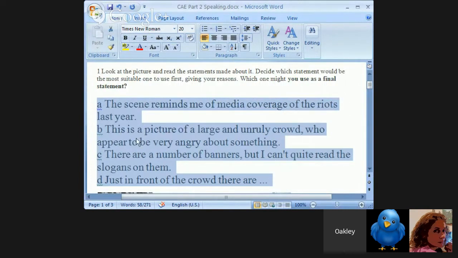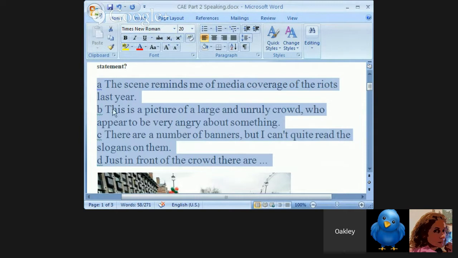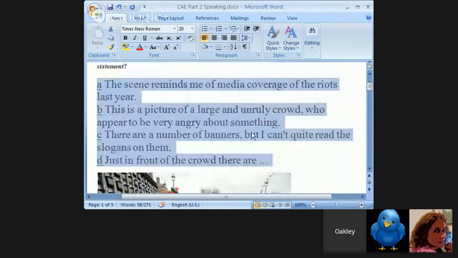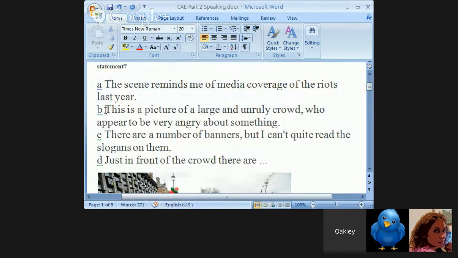Nader chips right in with B. Okay. All right. Very good. Nader's going for B. I like C. I can't read the slogan. What happens really is that sometimes you see a picture and wonder what that is. Yeah, I guess B would be. What on earth is that? Yeah. Well, actually, I probably have to agree with both of you.